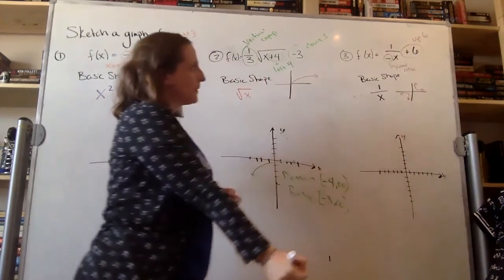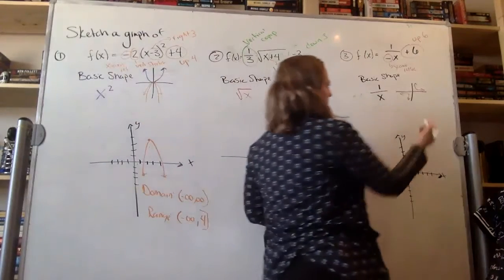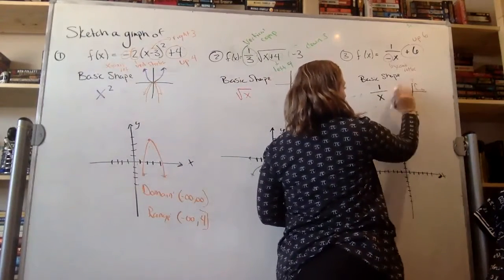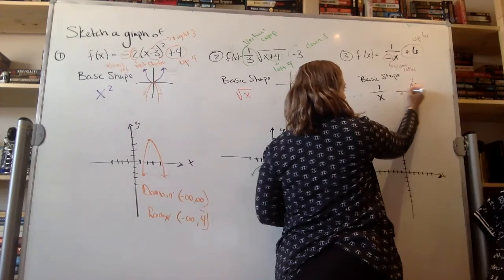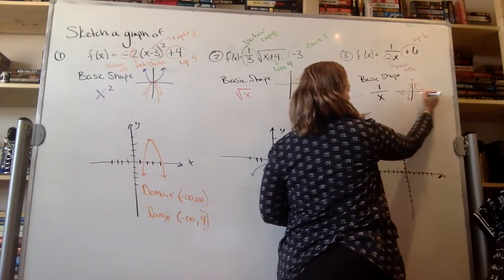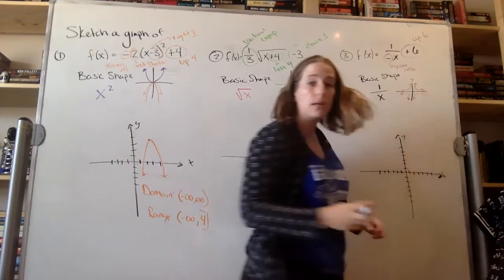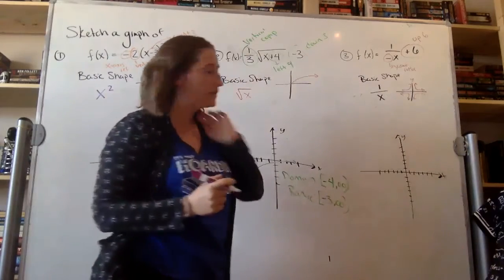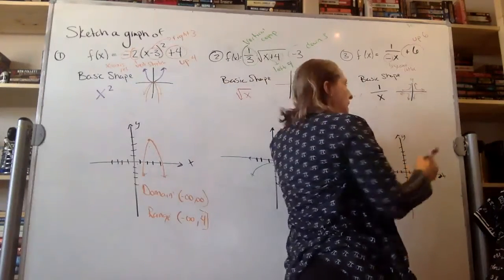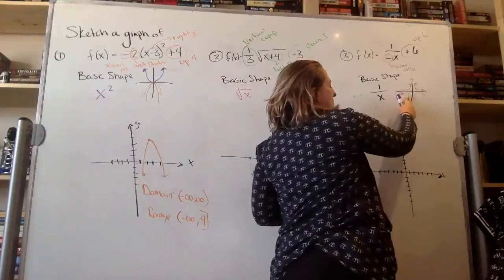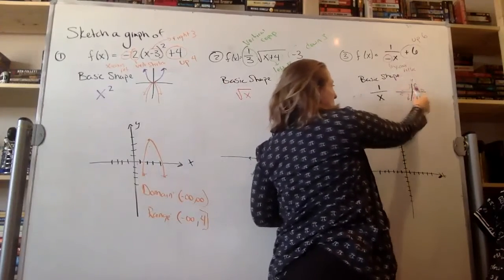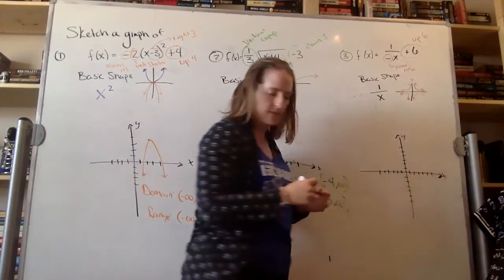Okay, let's think about that y-axis reflection first. So here's our y-axis. When I reflect, this graph is going to come over here, and this piece of our graph is going to come over here. So those purple lines represent our y-axis reflection. In other words, when I go to sketch this, instead of drawing top right, bottom left, I'm going to do top left, bottom right. Okay, and that's because of the reflection.